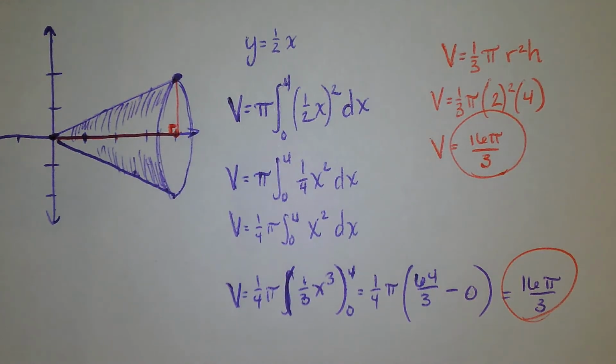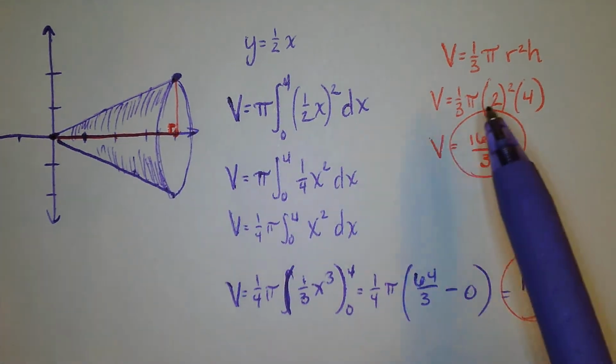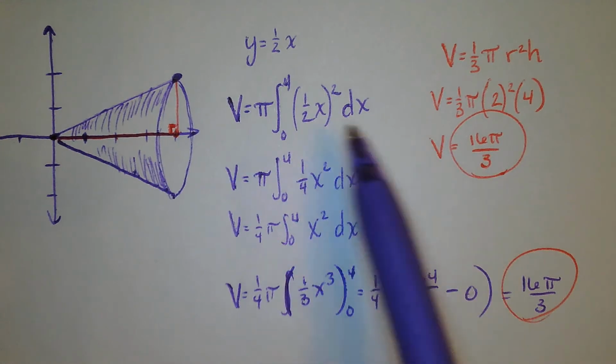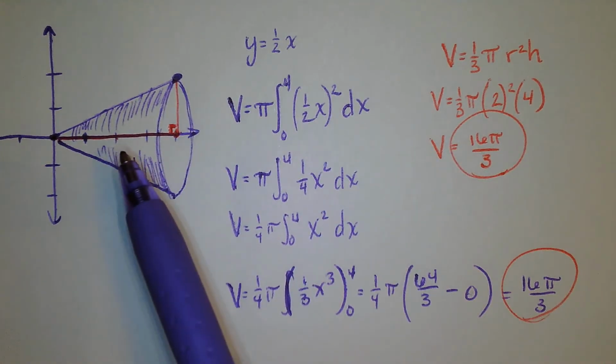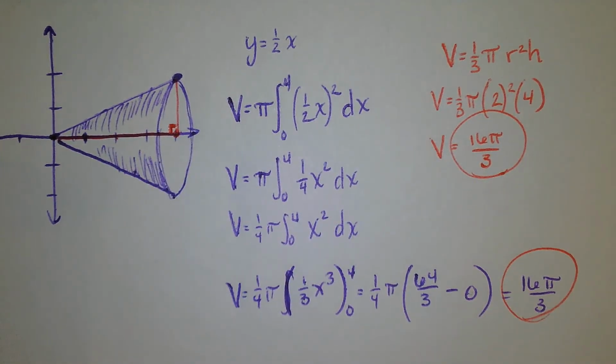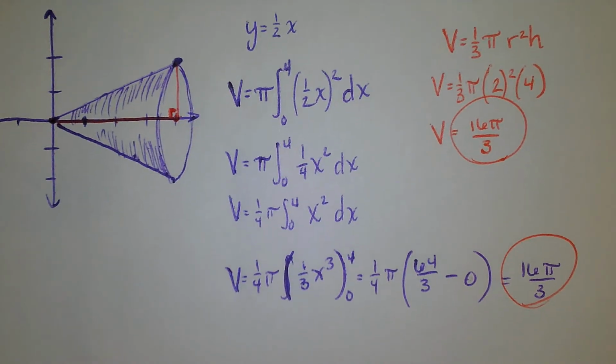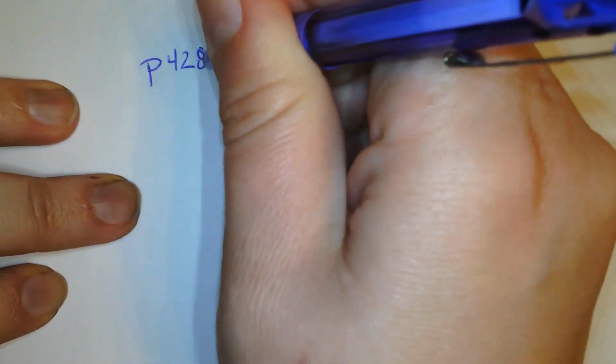That's about it. Anyhow, I'm going to give you 3 to try out. What I was saying was they're not all perfect. We can't use a geometric formula for all of them, but this was one where we could, so we were able to prove it, which hopefully helps you make sense of this. All right, on page 428, go ahead and do number 1.